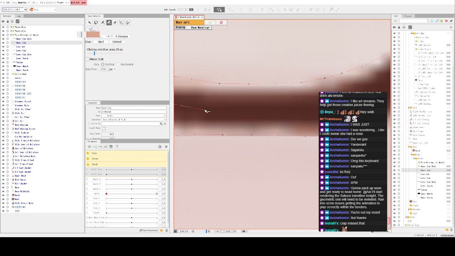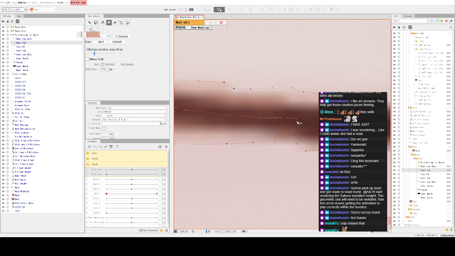I'll take away the lines in the middle. That might make this easier.